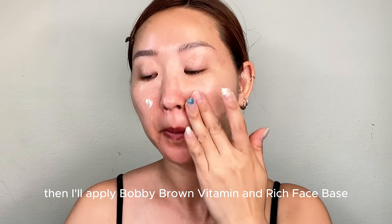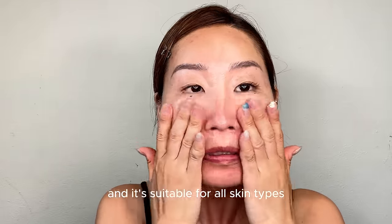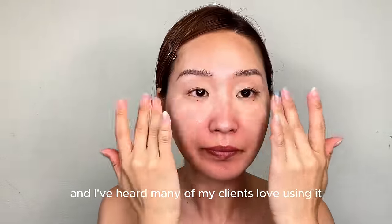Then, I'll apply Bobbi Brown Vitamin Enriched Face Base. This product works as both a moisturizer and a primer, and it's suitable for all skin types. It's incredibly popular, and I've heard many of my clients love using it.